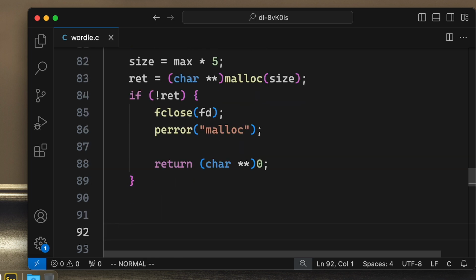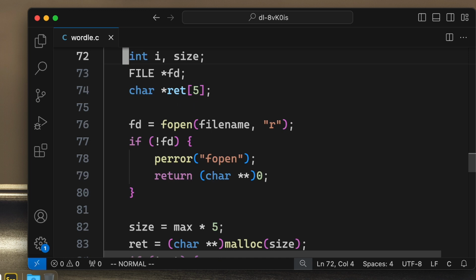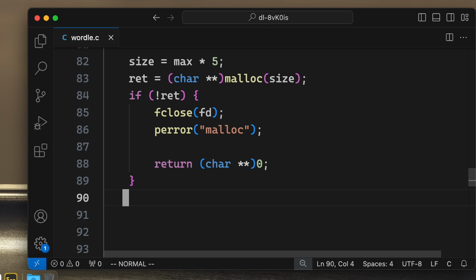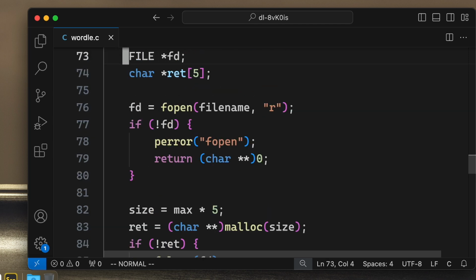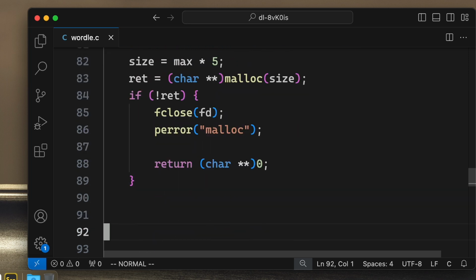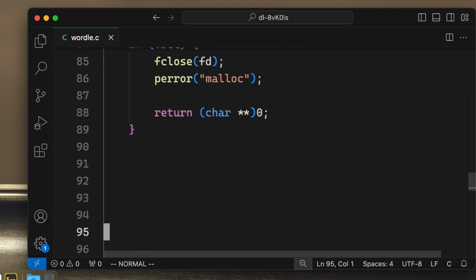Alright, so at this point we do have our data structure. We need one more variable, I think. Now we can reuse the size variable. This is mutable C. Anyway.